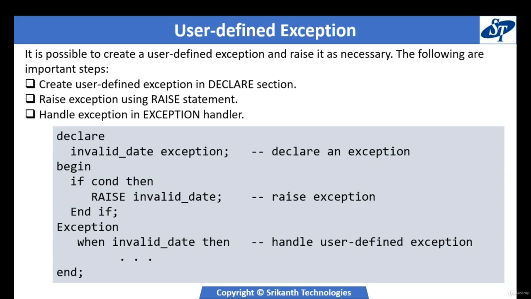And the last point is where you handle the exception. So you have to give an exception handler and handle the exception. And this is just like how you handle any predefined exception. So there are cases where you may want to create your own exceptions and raise them to indicate that something is wrong in the code.